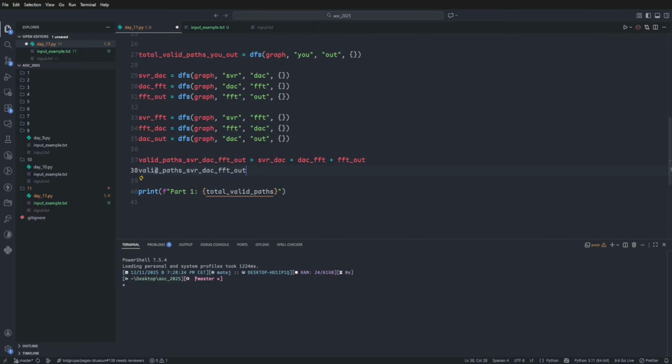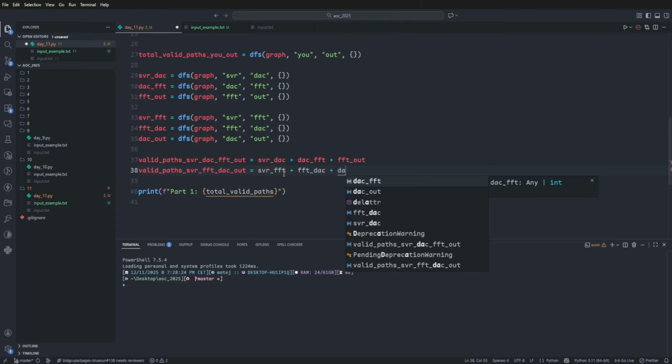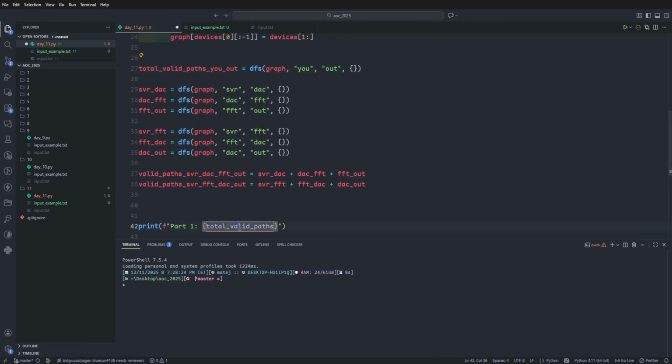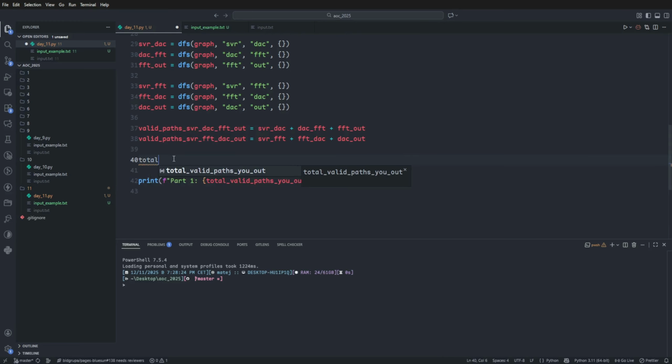And for the valid paths, we will just swap these to out: SVR FFT plus FFT DAC plus DAC out. And then we create the total valid paths from SVR to out, which is going to equal this times this.